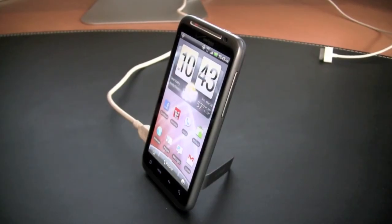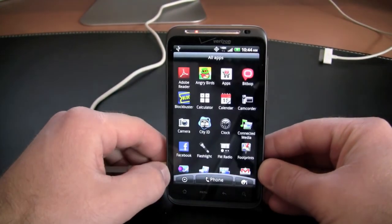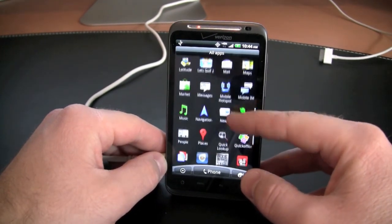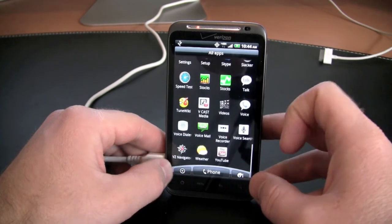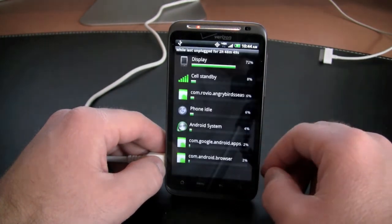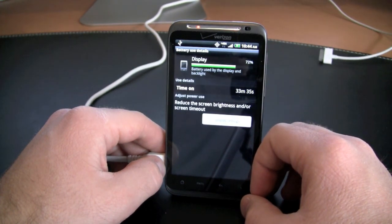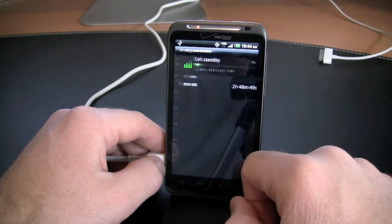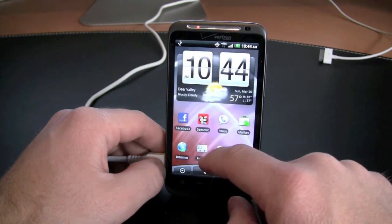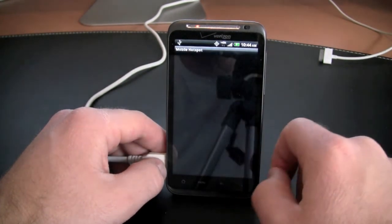Now with all that speed, let's talk about the battery life for a moment. I knew the battery was going to be a wild card. On my first day of use, the first full charge, I was able to kill the battery in exactly three hours. Now I was really stress testing the device — I was making calls, downloading apps, and just really using everything on the device I could think of. But to have a dead battery by 11am on a work day is not good. I plugged it in and two hours later I had a fully charged device. I then wanted to max out the connection by tethering to a Windows XP machine and downloading multiple Windows updates from Microsoft.com — two gigabytes of data — and one hour later I had sucked down 40% of the battery. Doing some quick math, it seems a single charge can provide approximately two and a half hours or five gigs of data while tethered.